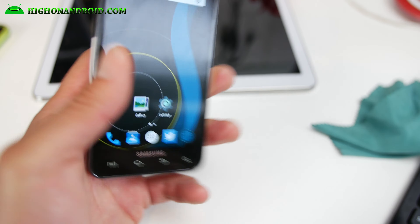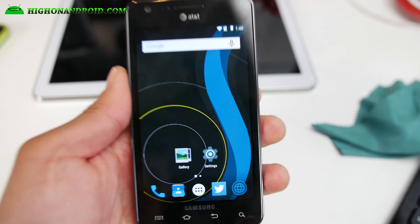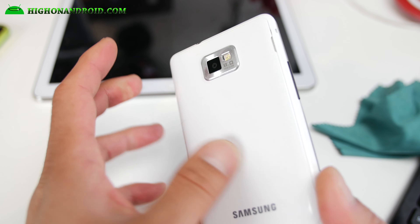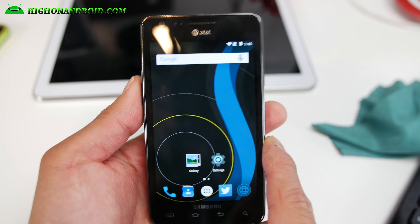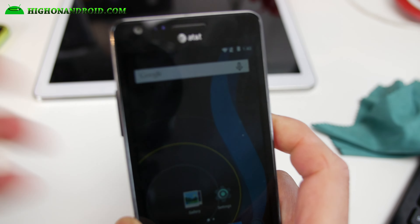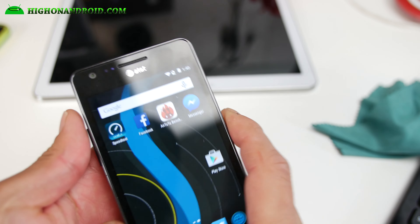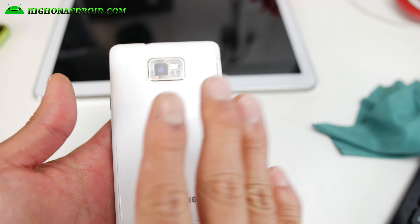I should have more ROM reviews for the S2 — maybe once a month, just because ROM development is slow. But if you want to install one ROM and just keep it for the next six months, definitely check this one out. And if you have your AT&T S2 in your garage, dig it up and install this — turn your phone into something more useful. You can use it as a standalone Pandora machine. You're not going to get much money selling it now, but you can install a ROM like this and make it all new again.